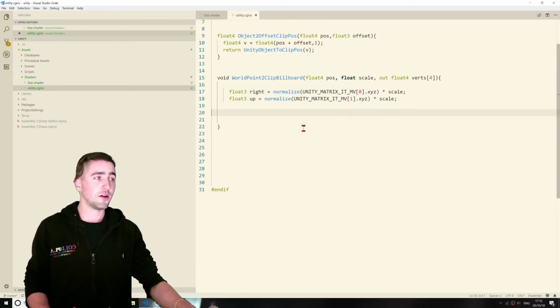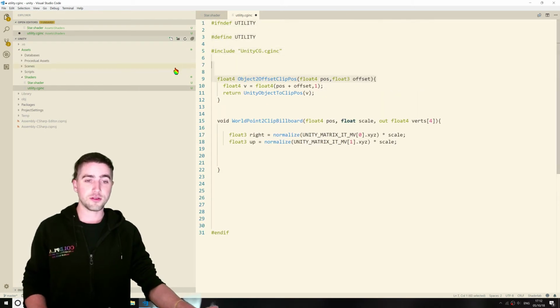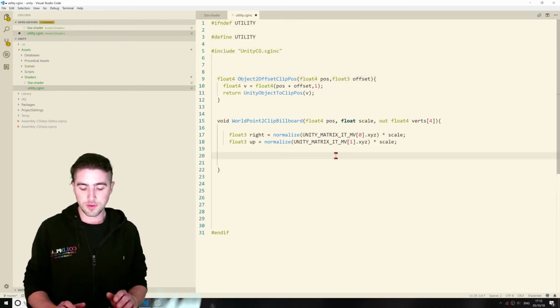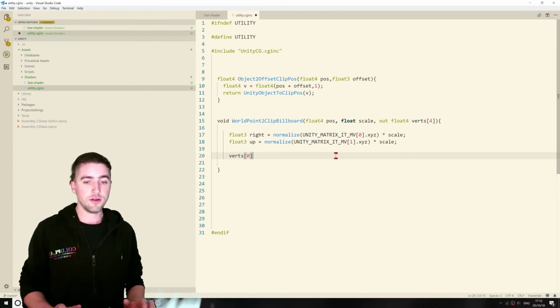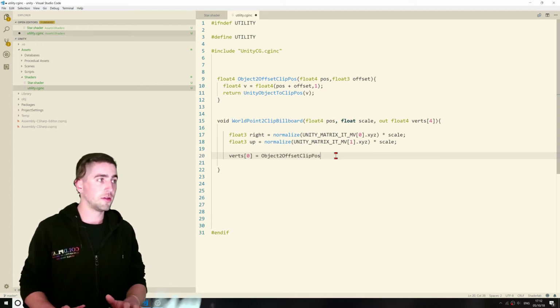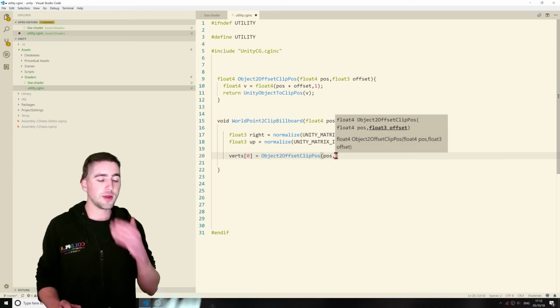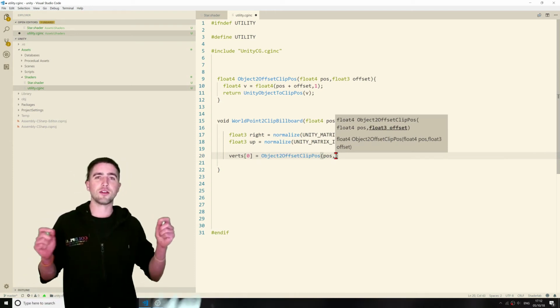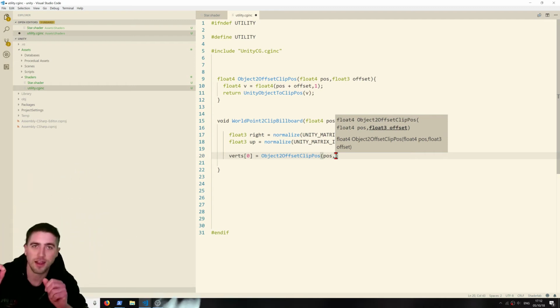Okay, so now for each of these vertices, we're going to apply this function to it. First of all, we'll say verts[0] is equal to ObjectToOffsetClipPos, position, and then this is where we figure out, okay, one of them's going to be negative on the right and negative on the up.